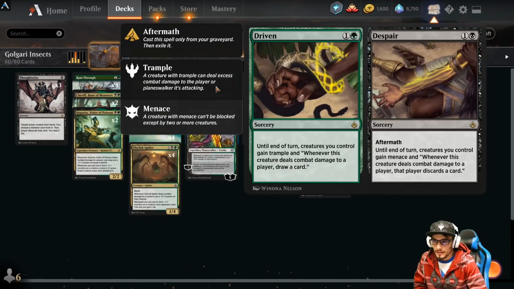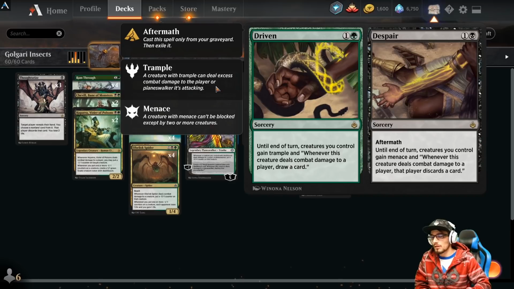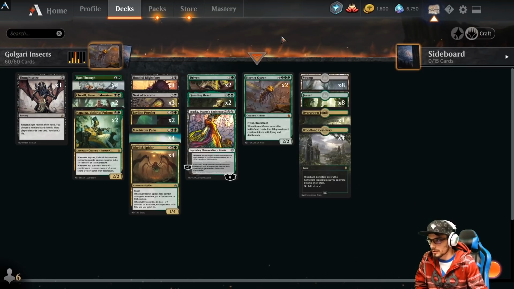Despair Aftermath. Until end of turn, creatures you control gain menace, which is the key part here. Whenever a creature you control deals damage to a player, that player discards a card. So that's also really nice too. But typically they won't be discarding cards unless it's in a weird control matchup. But the menace is always going to be helpful if there's blockers.